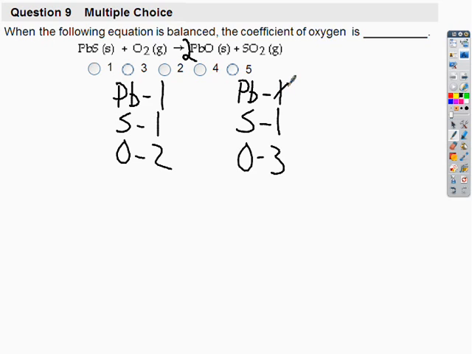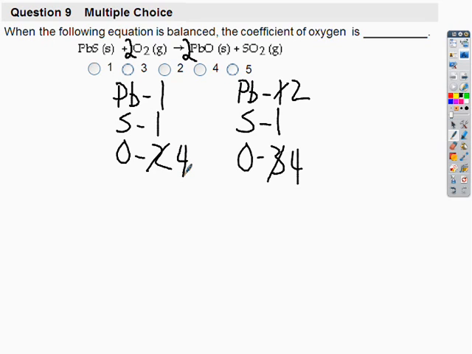2 leads are what we have on this side now. 2 oxygens and 2 oxygens are 4 oxygens. Good, we didn't make any changes to the other side. Okay, 2 oxygens on one side, 4 oxygens on the other. Seems like we just put a 2 right here. 2 oxygens on this side, make this side have 4 oxygens.